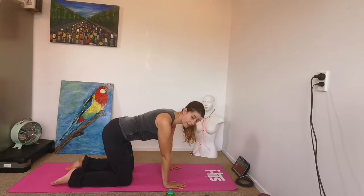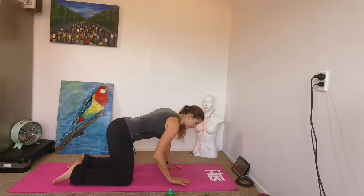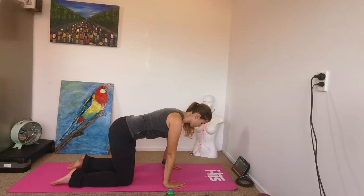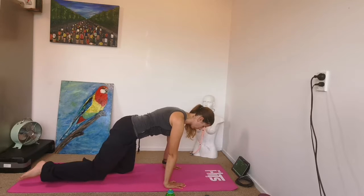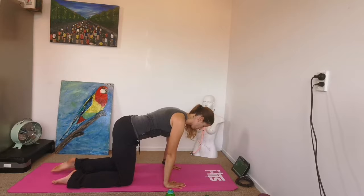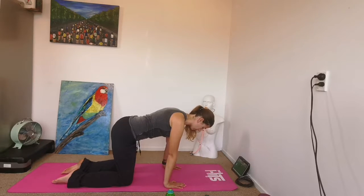So our first exercise is going to be a bird dog. I'm going to break it down in the first 45 seconds. The second 45 seconds, I'll do it properly. So here we go. I'll break it down a little bit to start with. The idea is to stay in this neutral position. So let's start by moving one leg and then bring it back. And then the other leg and bring it back. If it helps, exhale as you lift that leg and extend.